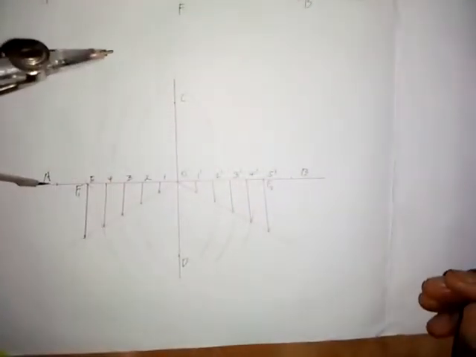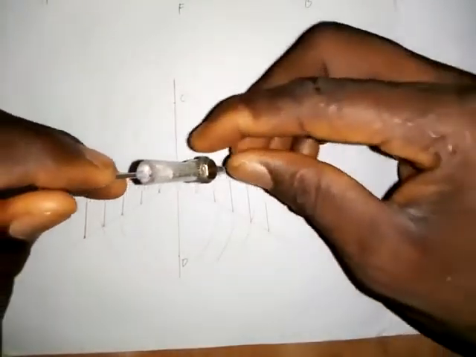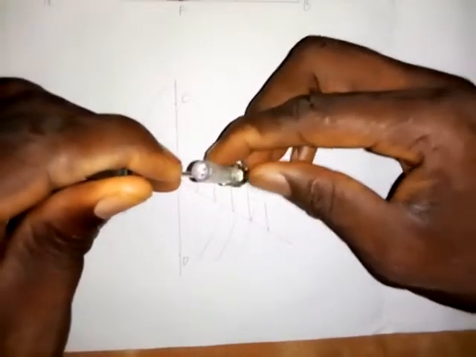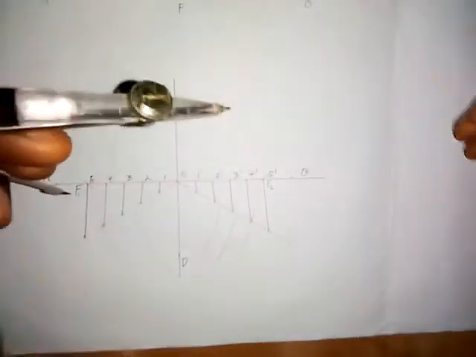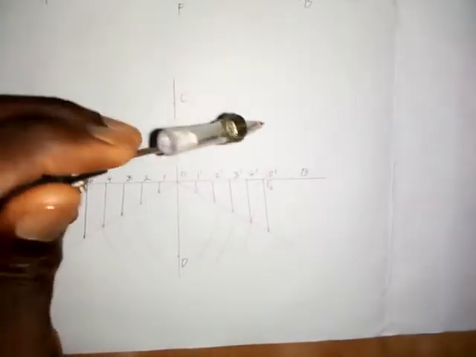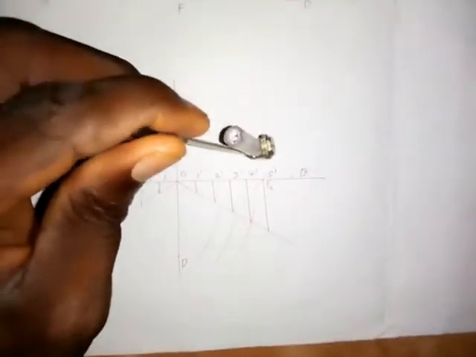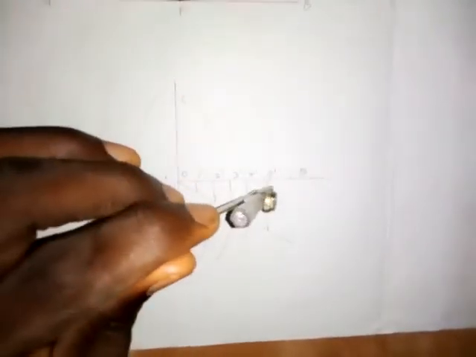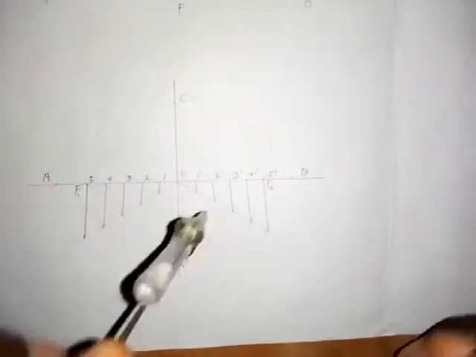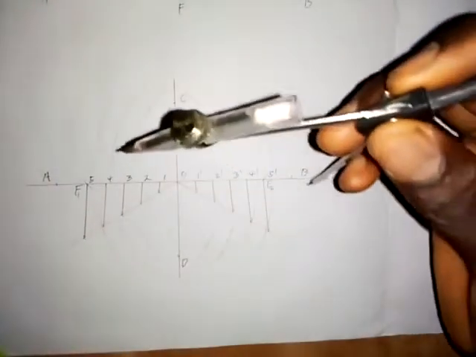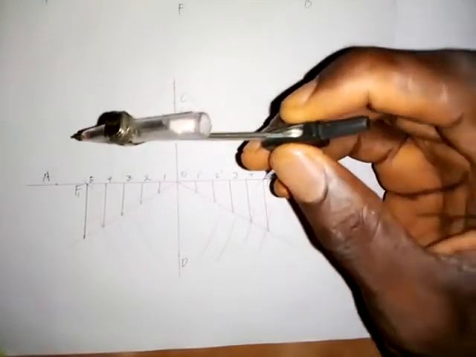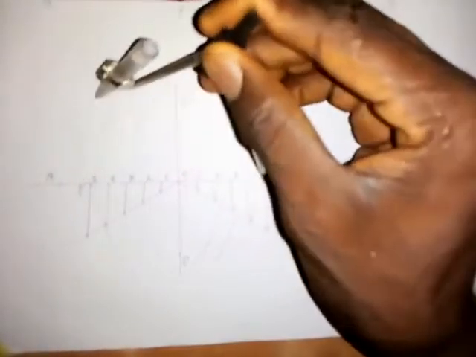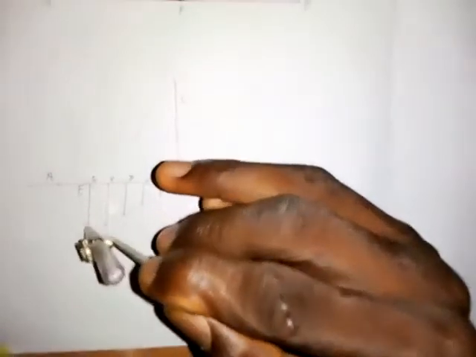Okay, so next you return it back to A and extend it to 4 prime like this. Raise it up, put the pinpoint of the compass at F1. Draw an arc up. Draw an arc down here. Then you take it, put the pinpoint at F2, the same radius. So you draw an arc up and you draw an arc down.